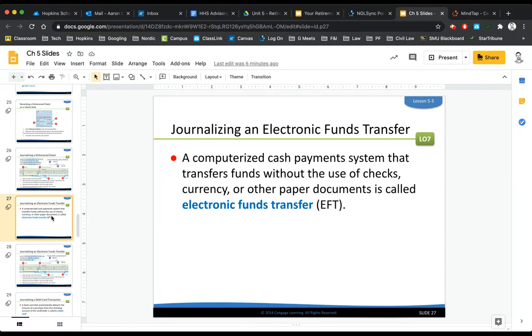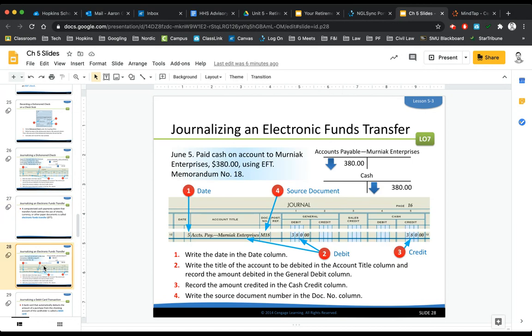If you use the app Venmo, it links straight to your bank account and it pulls funds from your bank account and sends to whatever friend you're sending the money to. There's not a debit card swipe. There's not a check that you write out. You don't actually give that person cash. You're just authorizing your bank to let Venmo take that money out of your checking account and deposit it into your friend's bank account. So how would you journalize an EFT?